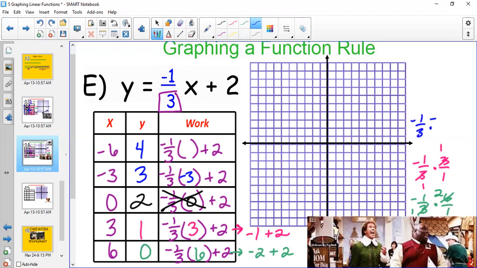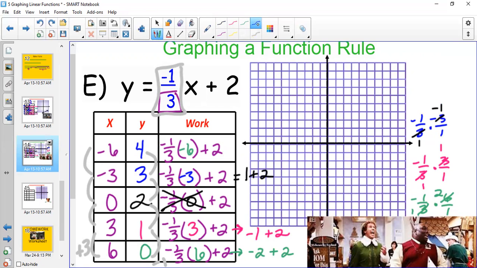-1/3 times -3. I would cancel those out and I'd get 1's. But this time I would have a negative times a negative, which would be +1 plus 2, which that checks out. And I'm going to assume that this one also checks out since everything else followed the pattern. And if you want to see how that matches your coefficient, again, these went down 1. These went up 3. That's where it matches your coefficient. If that's confusing to you, that's fine. You don't have to worry about it. I just wanted to show you kind of a cool way to check your work as you go.